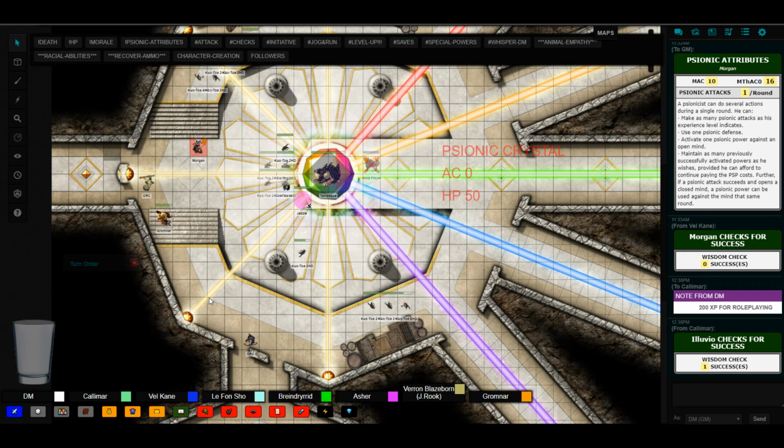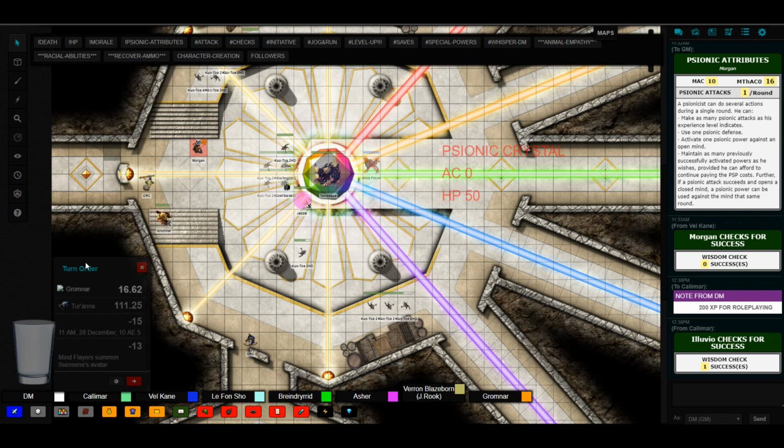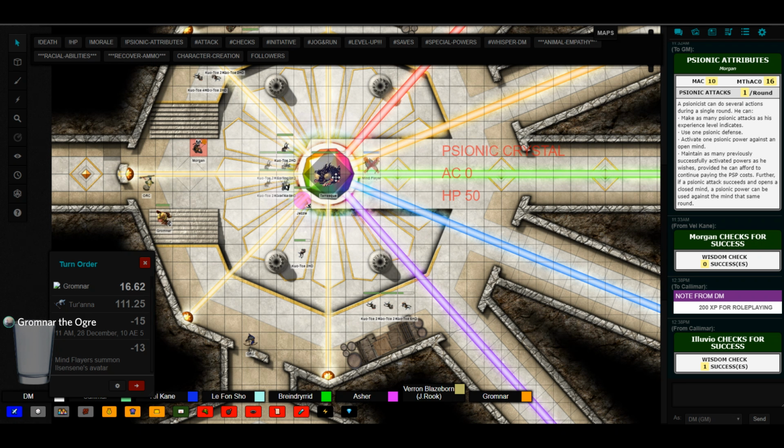Yeah. Okay. So, yeah, Gromnar and Company. Which right now is just Gromnar. You can see Velcane is looking deeply into this crystal that's displaying the Tarask. And it looks like he's looking around to see the Tarask's surroundings. These lines here, are they intentionally different colors?